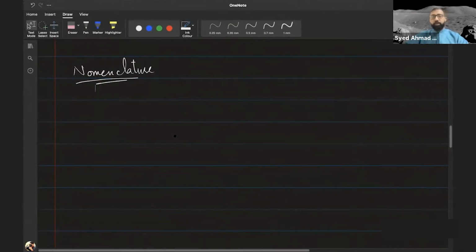वो आपको नहीं पूछता कि इस ब्रांच का क्या नाम है, आपको सिर्फ ये देखना है कि स्ट्रेट चेन कंपाउंड्स के नाम क्या हैं. And secondly, you need to know how to identify functional groups. So functional group क्या होते हैं? They are groups of atoms that determine properties of things.